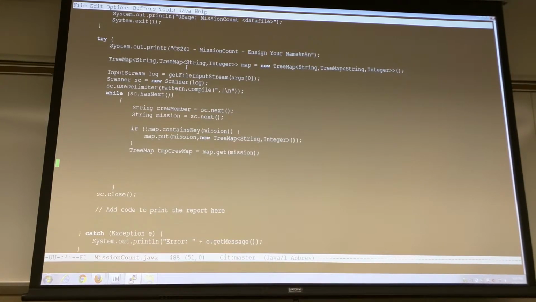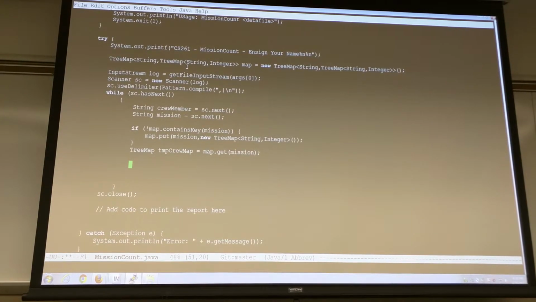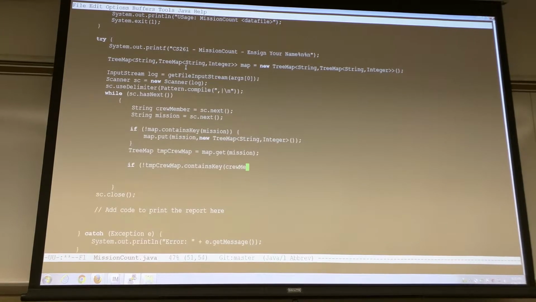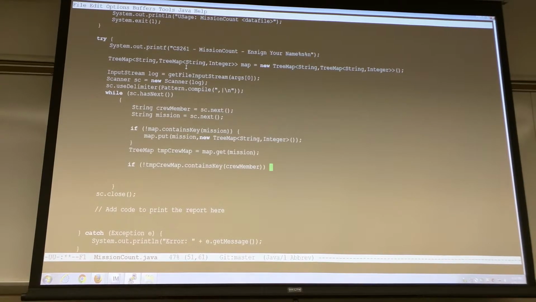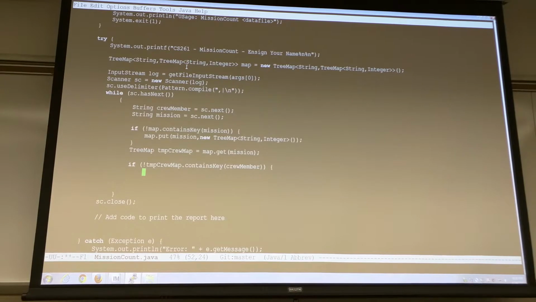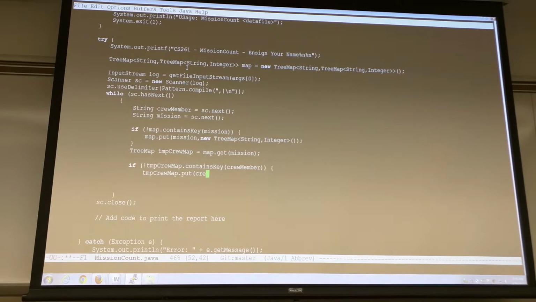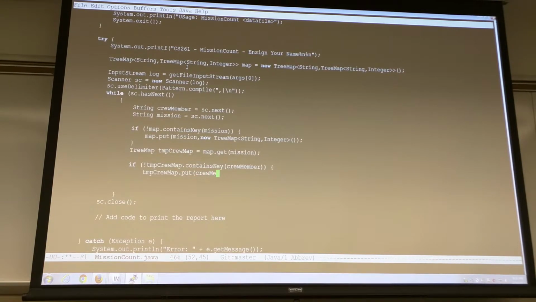Great. Now, I'm going to do the same thing, same logic with the temp crew map. If not temp crew map contains key crew member, what do I do? I add it. Temp crew map put crew member new, and I want an integer.